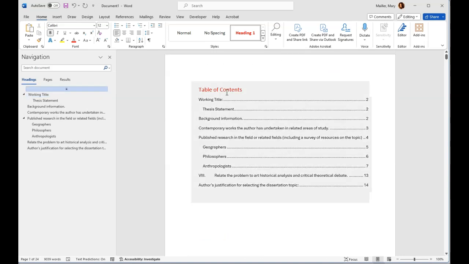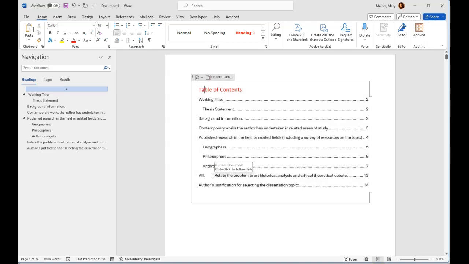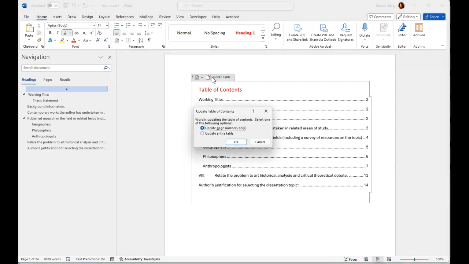Okay, now look. This is what I mean by dynamic. If you look down here at this heading, it still looks the same, even though we've made that change, right? Well, you can update your table of contents automatically on the fly. You have to click on your table of contents. It'll bring up this little tab up at the top. Select this button that says Update Table. And you will have this window appear, and it gives you the option of updating the page numbers only in your document or updating the entire table in your table of contents.